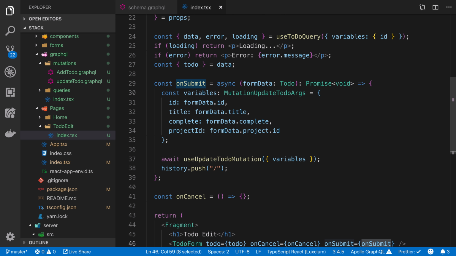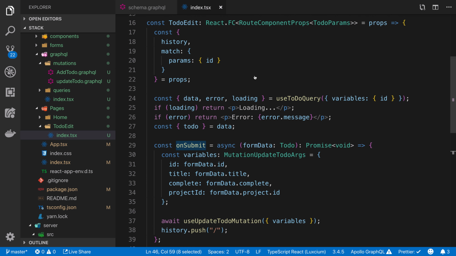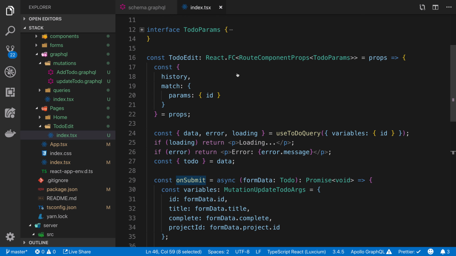I just realized what I'm doing wrong. With the mutation, I have to create a hook and then call it, and here I'm doing that wrong. So back up at the top, and you can't have hooks be conditional, so I need to make sure I do this at the top.